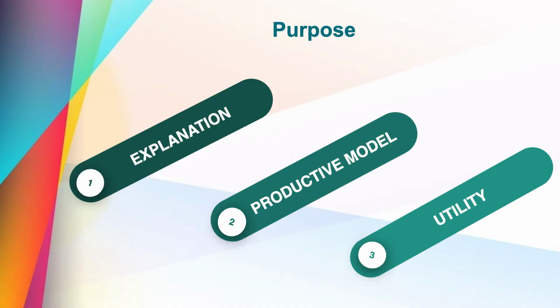Each article has a purpose, and this one has three. The three goals in this article are: one, an explanation of the reading process within the classroom context, which involves the reader, the text, and its classroom context and teacher. Two, to develop a productive model so that researchers and teachers can better understand the nature of the meaning construction process. And three, to achieve utility by providing implications for practice and new research directions based on the review of a wide body of discipline research.